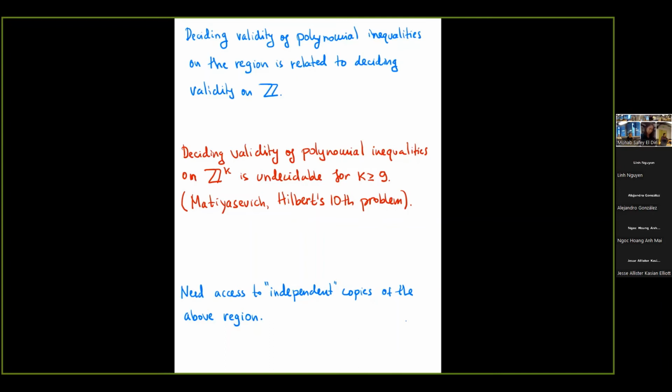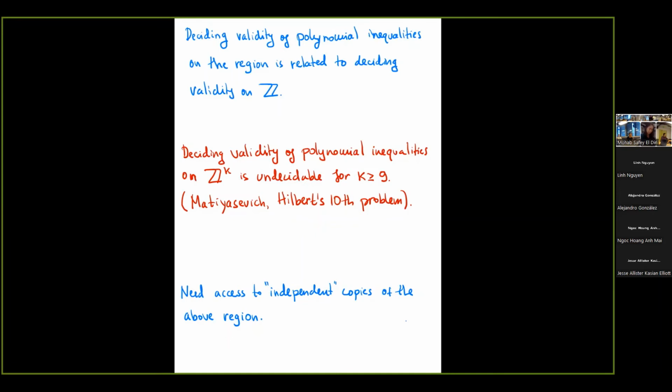And this is known to be undecidable if you have, I think, at least 9 variables, so maybe 9 is not the right number, but there's some finite number of variables for which, if you give me a polynomial with integer coefficients, knowing whether it's non-negative on the integer points is undecidable. But this contour that I drew for you only contains, in some sense, a copy of Z. It doesn't really give me access to Z to the K.